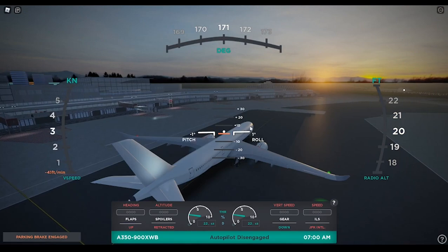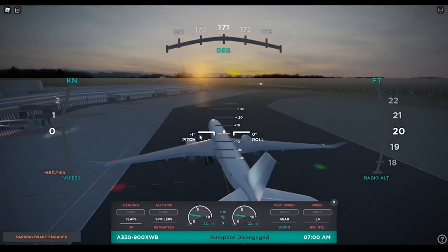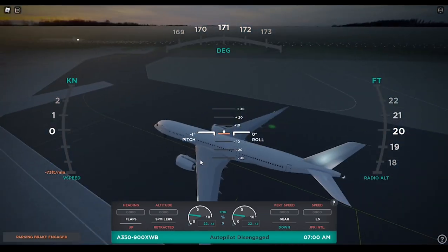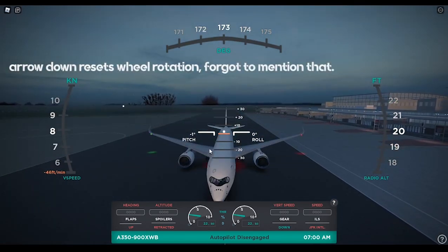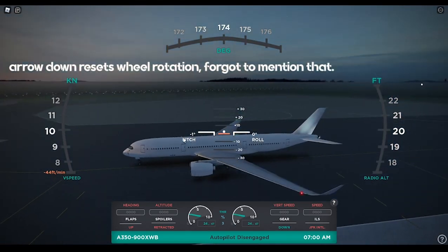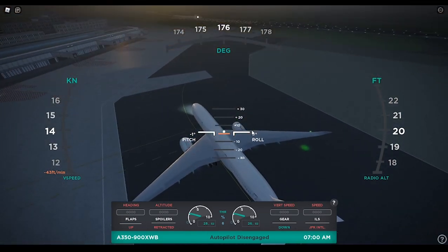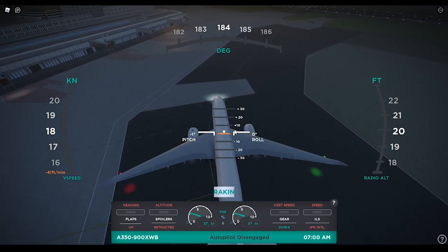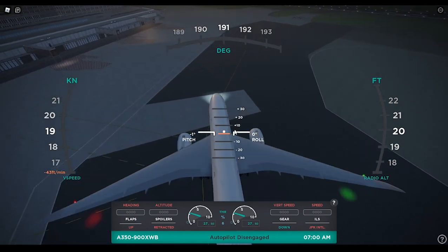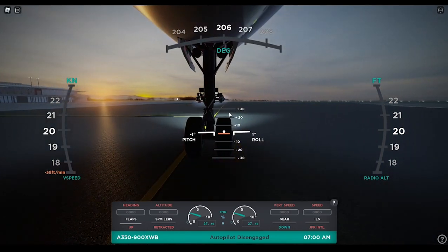Right, so now that you're here, you would usually turn on the parking brake over your ATC, and you would then go. Taxiing is pretty straightforward, again just arrow keys really. What I usually like to do is keep the throttle at 5% or 6% and just use brakes, since you do need a certain amount of thrust to turn this thing.